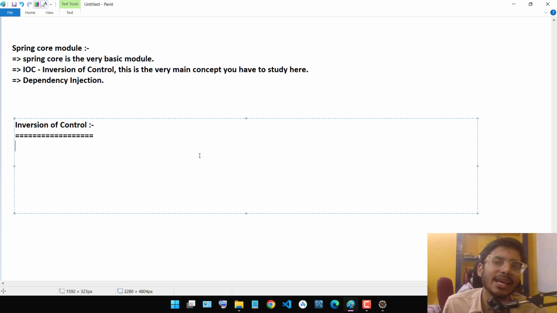All the things will be taken care of by the Spring framework and the Spring core module. That principle is known as inversion of control, and the actual technical process by which we achieve this inversion of control is known as dependency injection.